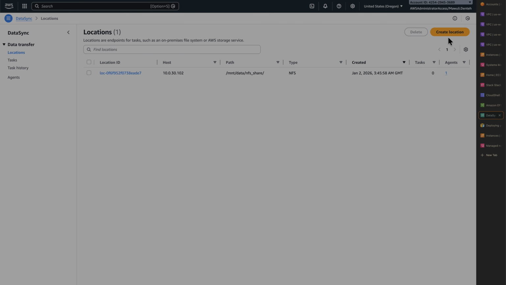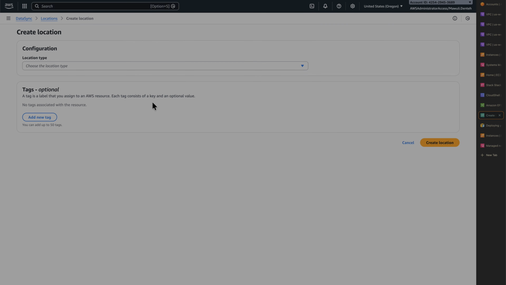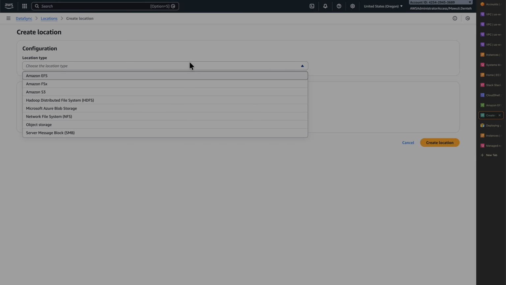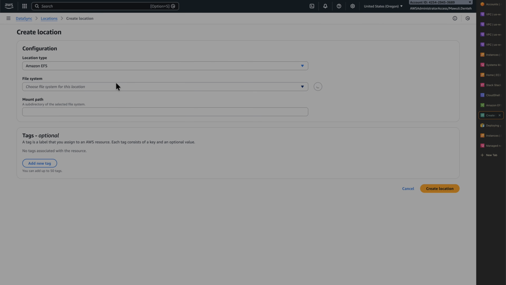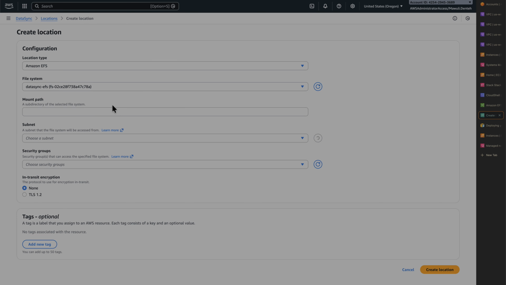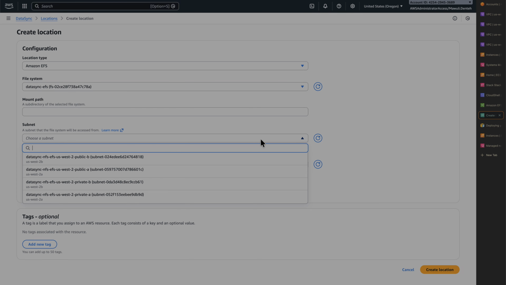We also need to create the location for the EFS file system. This is going to be the default or root path. Even if I don't provide this, it's also going to use the default or root path anyway.